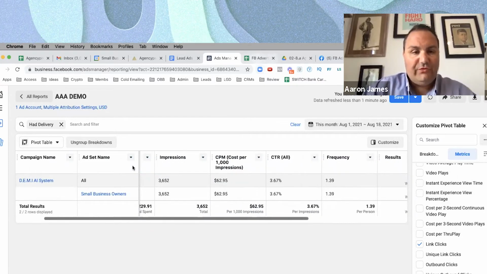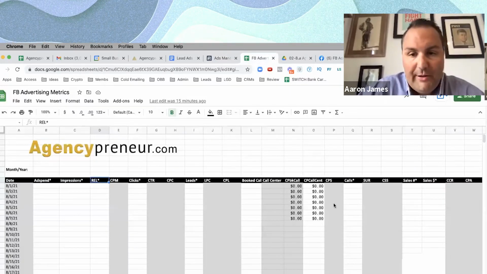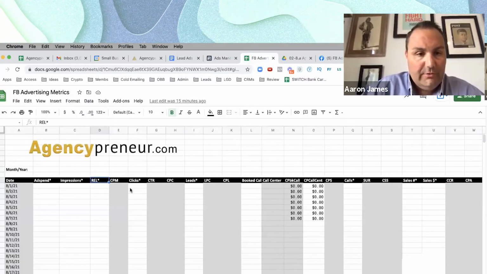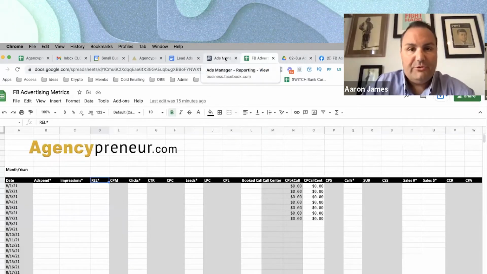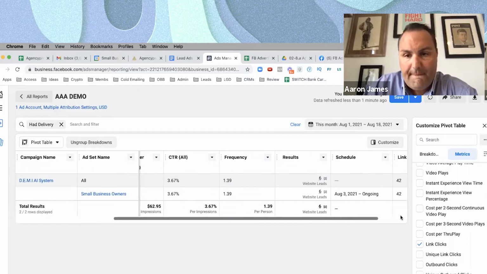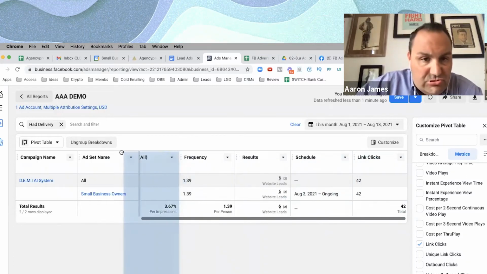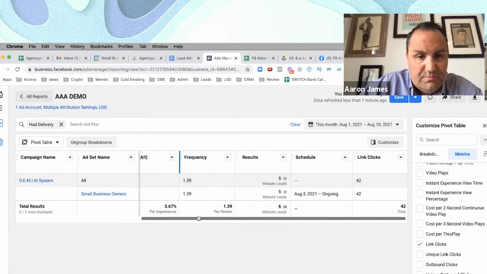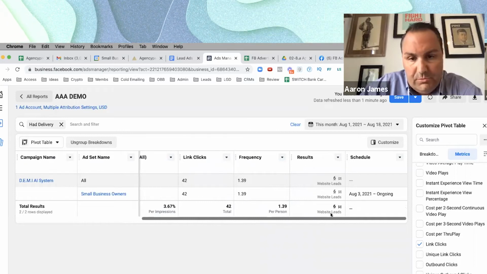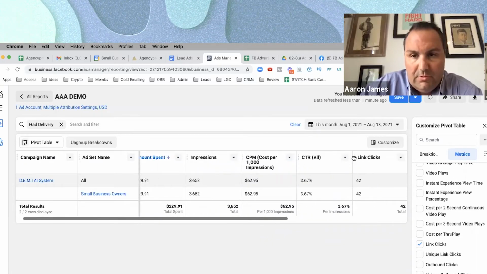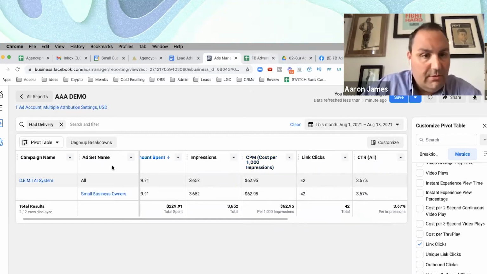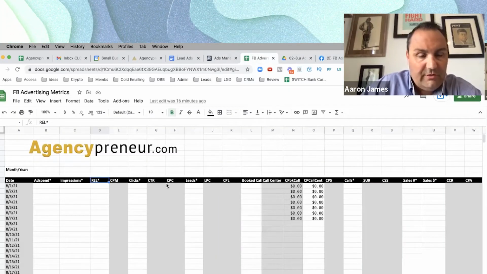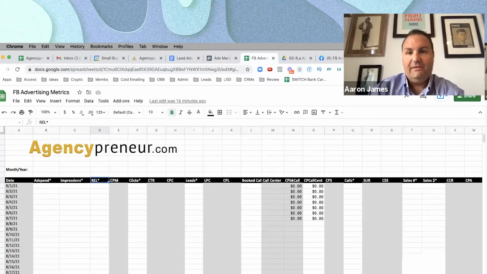Again, all I'm doing is following this model because this is what the VA is going to do. So clicks, CTR, I'm going to put clicks in front of it. There we go. So CPM, link clicks, CTR, CPC, and then leads.